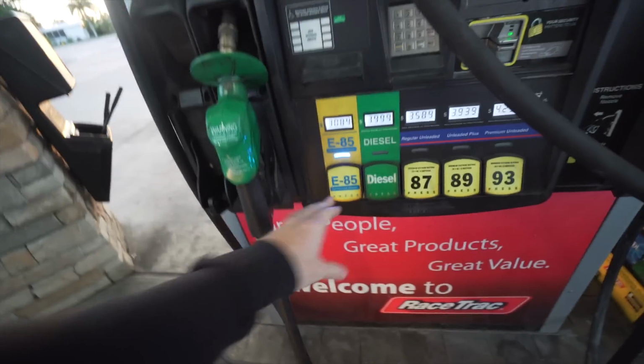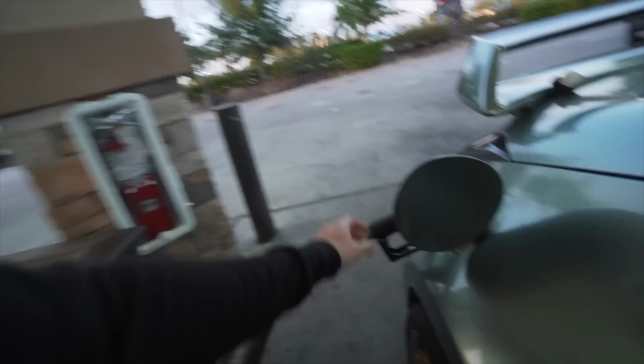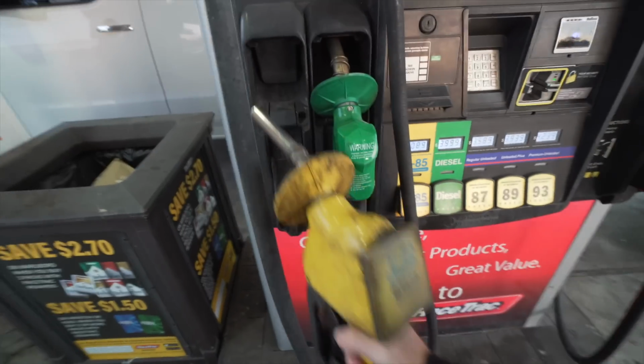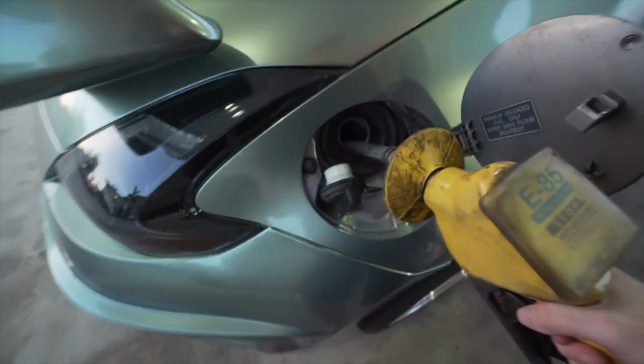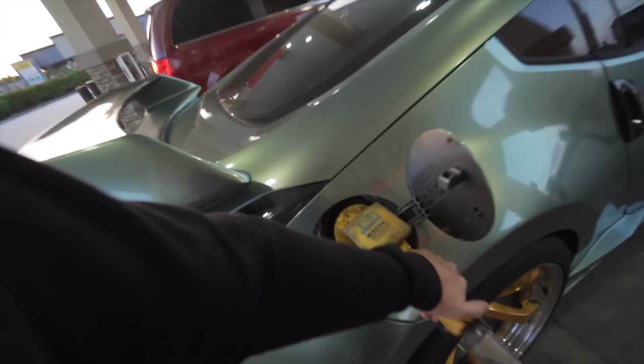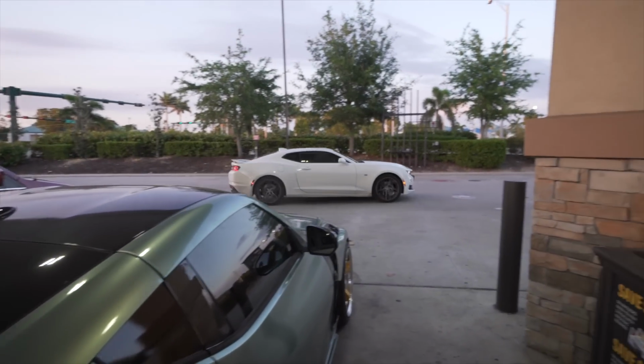You remember the last time we were here and there was no E85? Oh wait, I think there is. There's no E85 again. All right, we gotta go to another pump. That camera is also on E, so I'm filling up. Dude, there's no E85 again? What the hell? Let's go! First successful E85 fill up. Yes, sir.